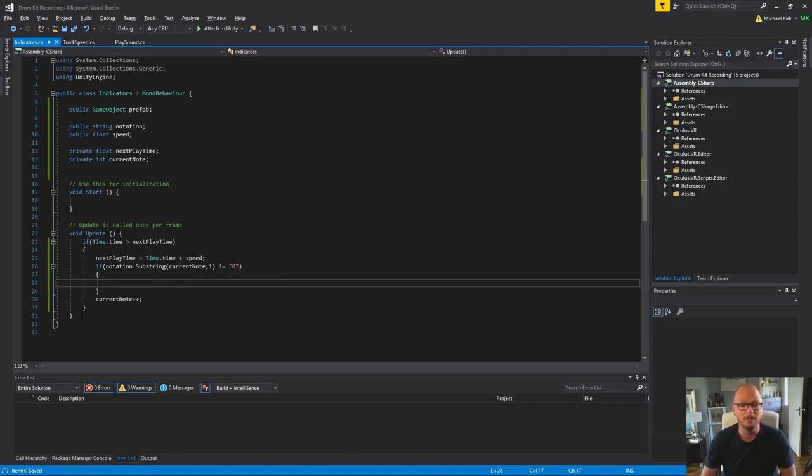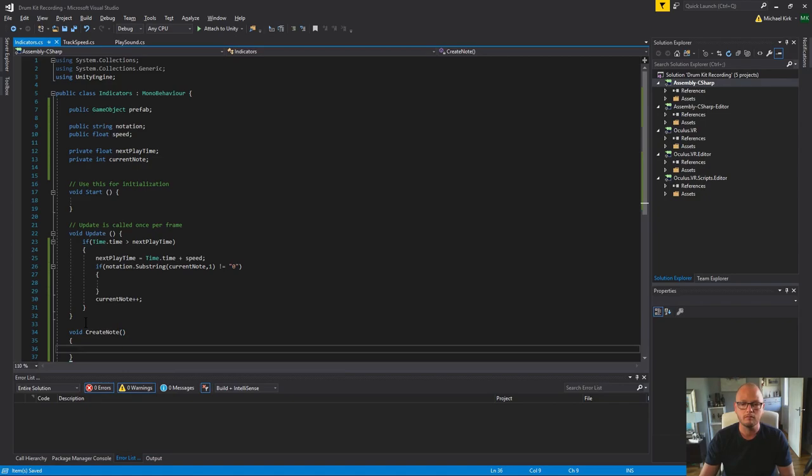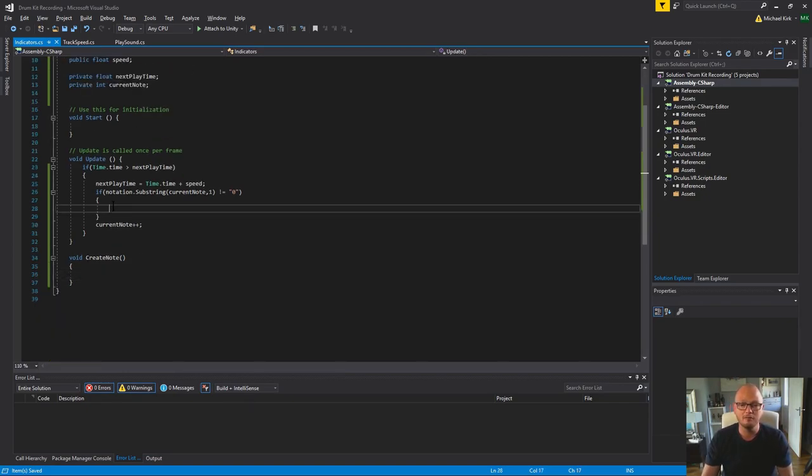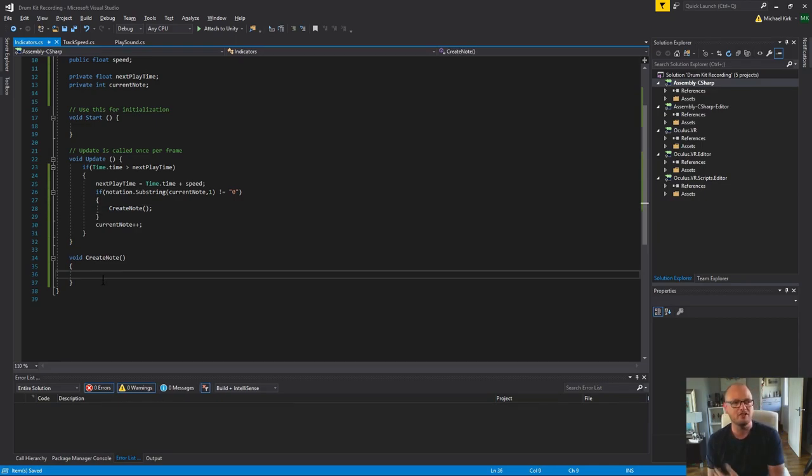So inside here we know we now need to play a note, so let's create a new function which will instantiate our object for us. So let's call this create note, and in here that's what we want to call, so we can call create note. Remember my brackets. So we want to instantiate an object now. We want to move it back 6 or 5 meters, because that's the depth of our board. And then we want to tell it to move towards the bottom of the board. And when it hits that bottom of the board, that indicates to the player to play. And we're finished with that, so we can now destroy that object. So let's do that here.